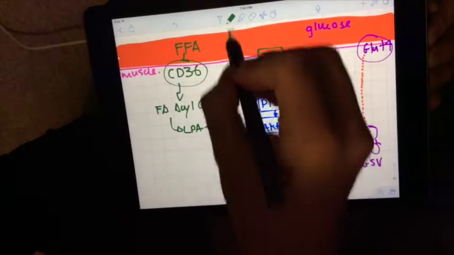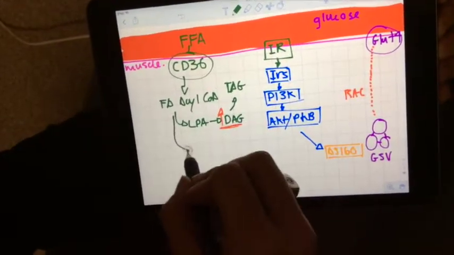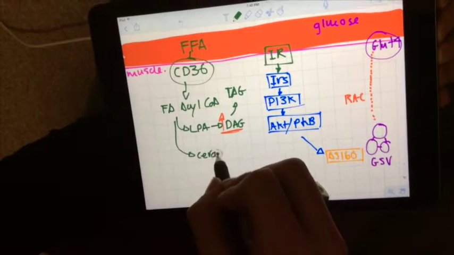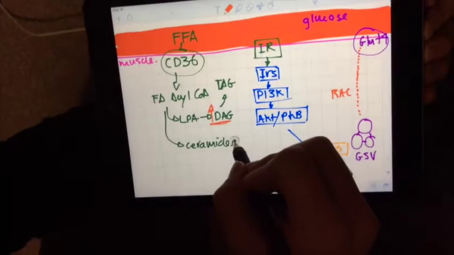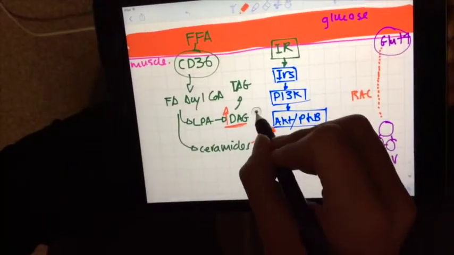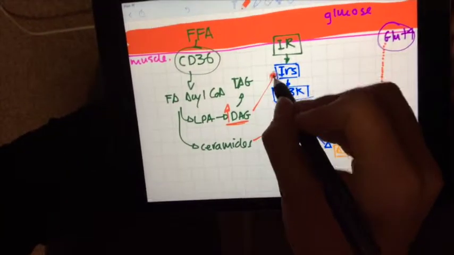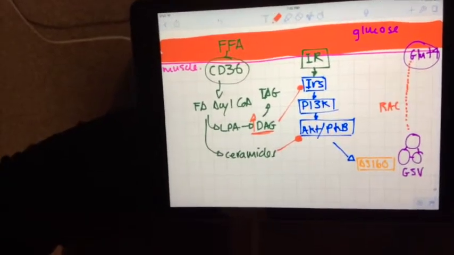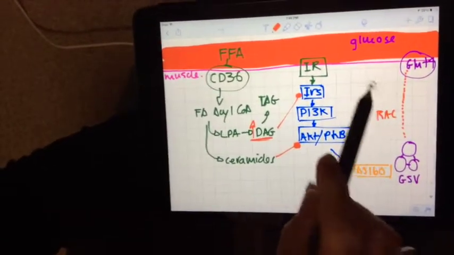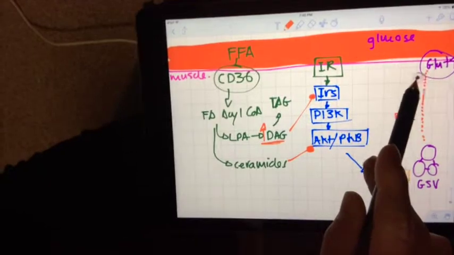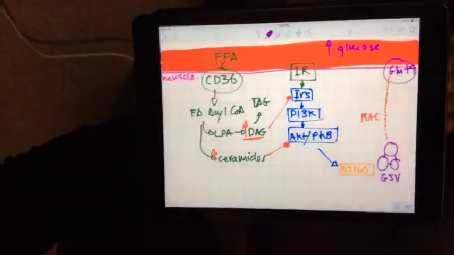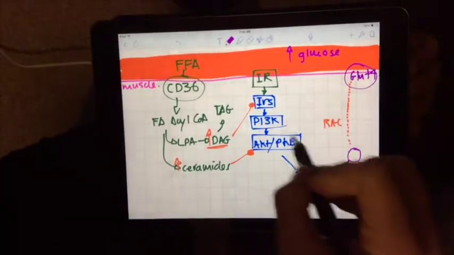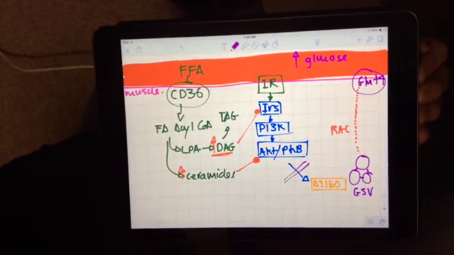Also, free fatty acids are more likely to enter an alternate pathway, leading to accumulation of ceramides, which deactivate AKT in the insulin signaling pathway. Ultimately, this means that for a given release of insulin, Joel is able to uptake less glucose, necessitating higher releases of insulin to compensate. This leads to the result we see in the oral glucose tolerance test, with the initial glucose uptake response being delayed for Joel and blood glucose remaining higher throughout the test.